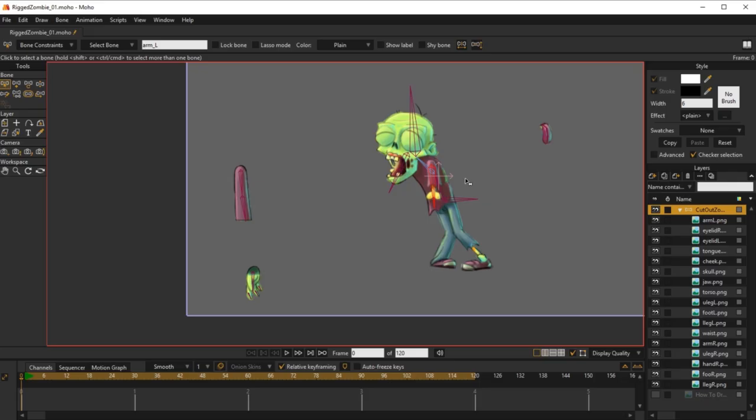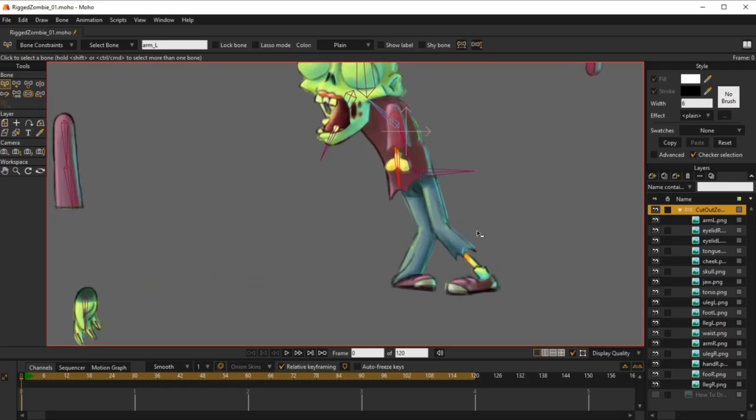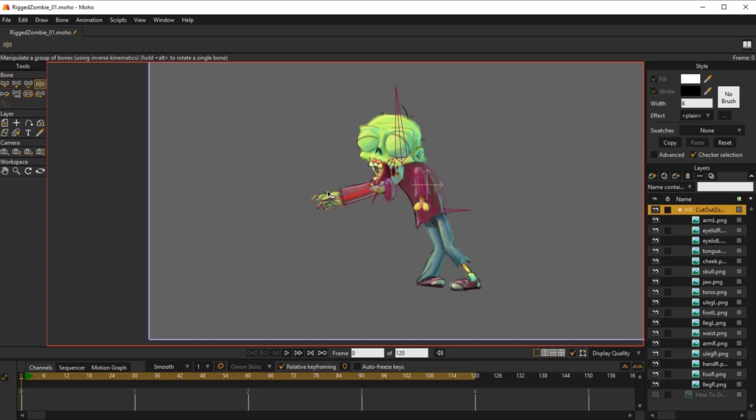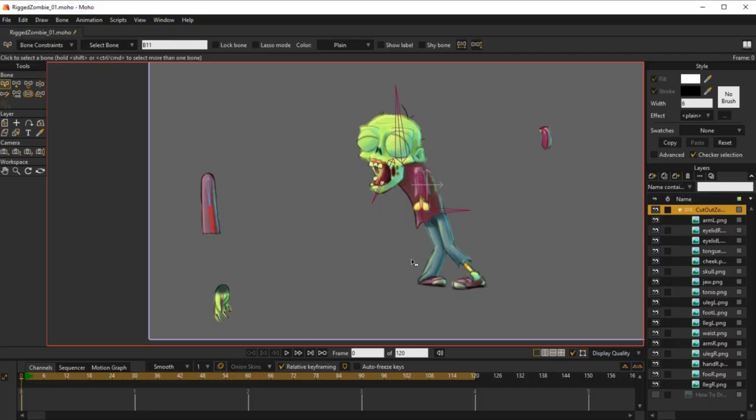Okay, so now we begin to have a full-on character, which is great. Now the legs. The legs have some particularities. So far, we've been using forward kinematics, meaning that you animate things like this. Just grab the bone itself and animate it as you want it to move. In the legs, particularly on the feet, we're going to use inverse kinematics, meaning that we will have a target and the rest of the chain of bones will go after that target bone. But I'm getting a little ahead of myself, so we will get to that.